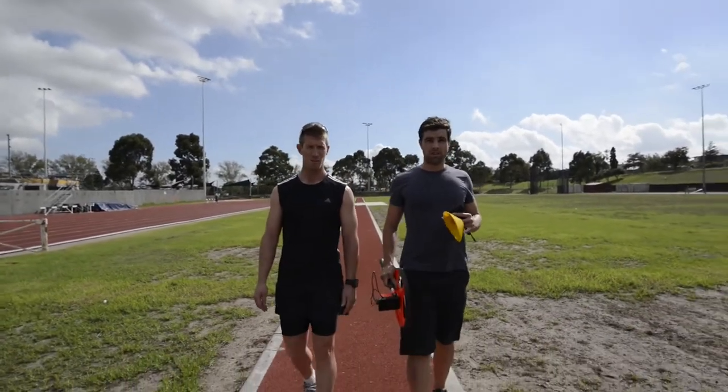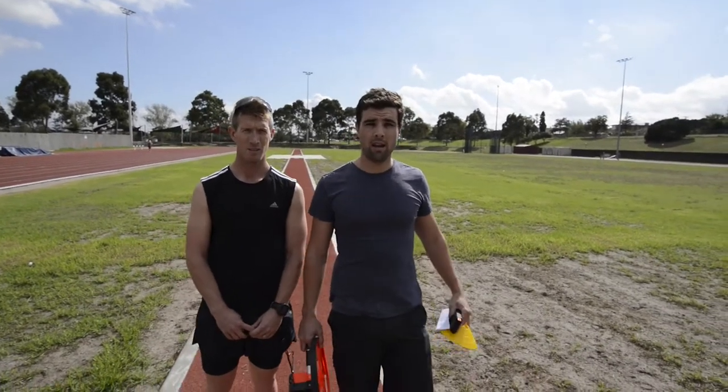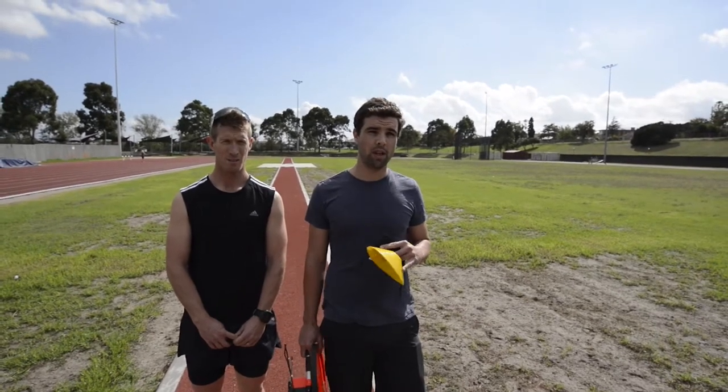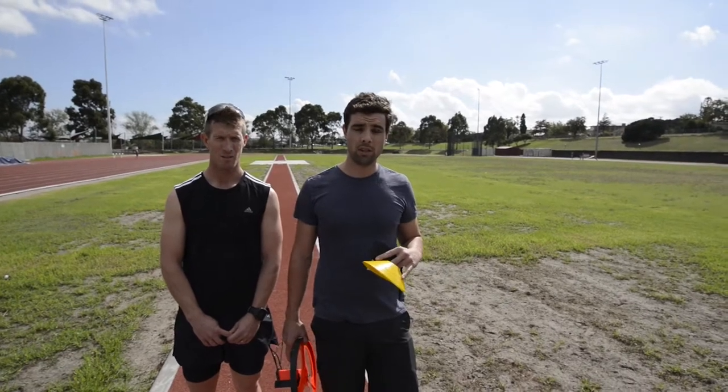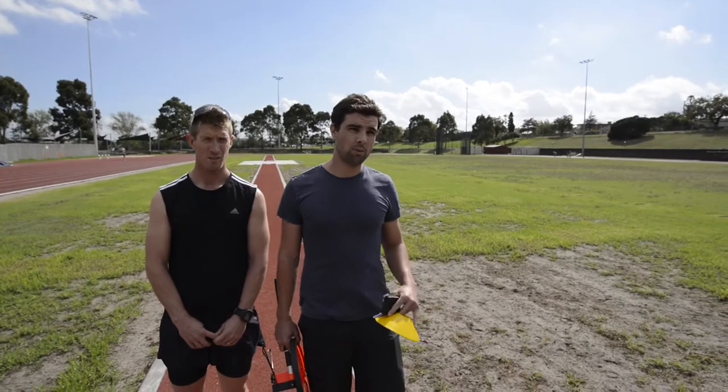When we look at this test, I'll compare it against some true aerobic tests to see where we're tracking and how we need to structure our training. If we've got a really good aerobic test result versus a slow 3k time trial, then I know we need to tailor training more towards anaerobic type work.